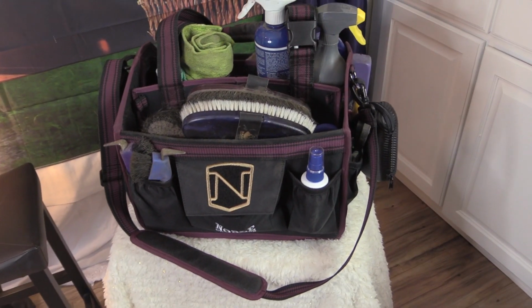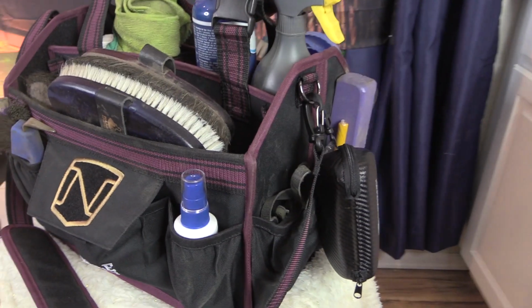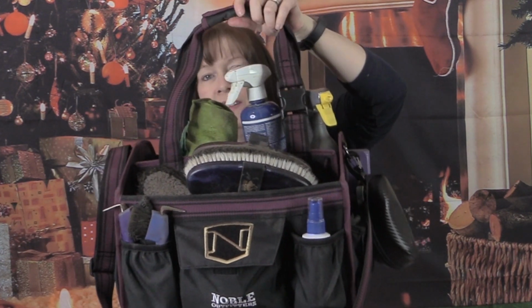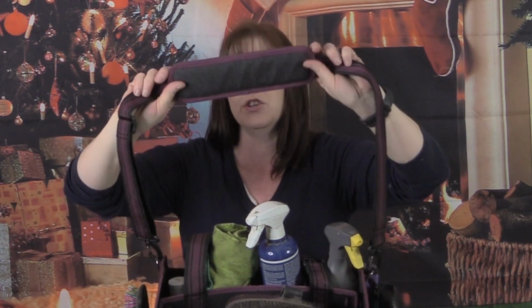So this is the grooming tote itself. This is the Noble Outfitters large grooming tote. It has 3 large pockets inside of it, and it has a bunch of pockets around the sides as well. It has a center strap for carrying, and it also has a very nice big strap that you can put over your shoulder to take with you.